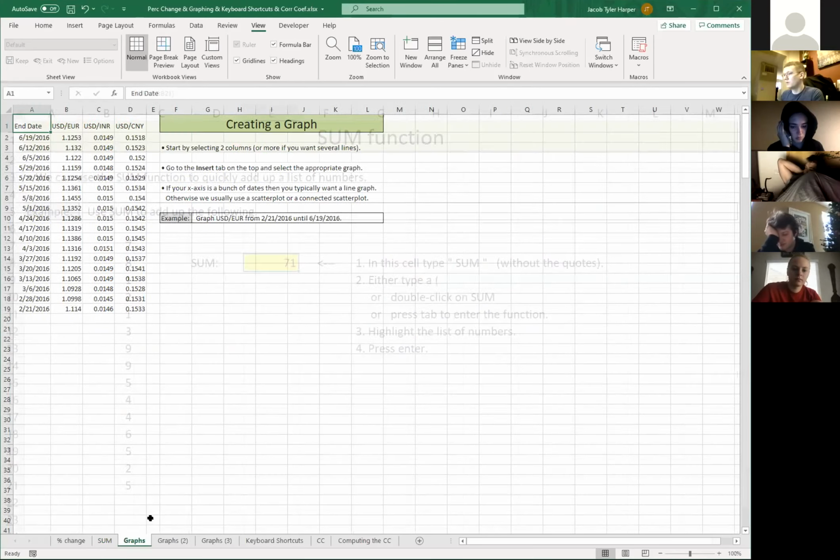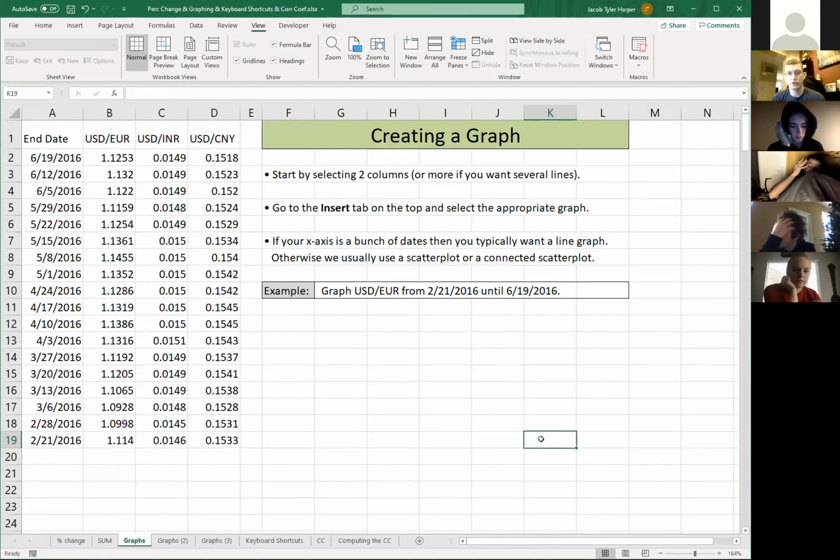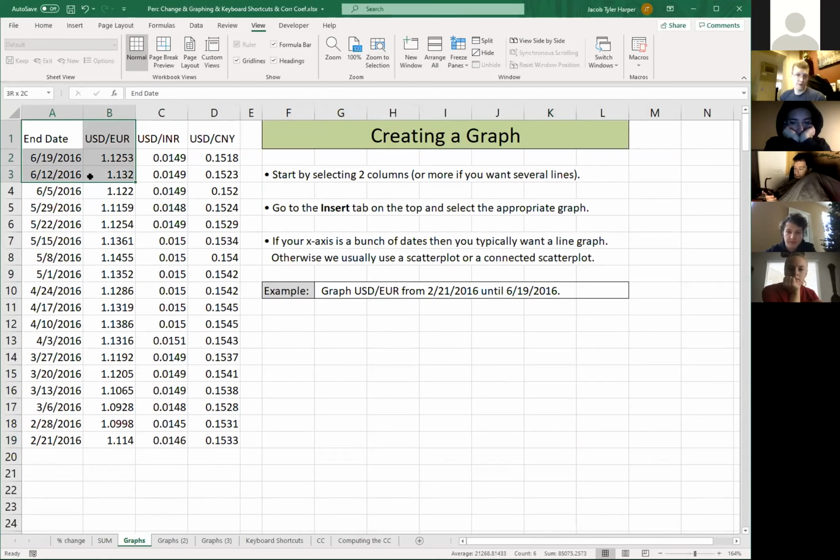Okay, what else we got today? Today, we are going to be making our first graph when you get to part 4. So I wanted to do an example here with you to get you started. Let's say we have this small set of data over on the left, which is pretty similar to what you're going to use. Yours is just taller. And we want to create a graph of these first 2 columns. So all you do is you highlight the cells that you would like to graph. I want dates on my x-axis and these exchange rates on the y. So I'm going to highlight them like that.